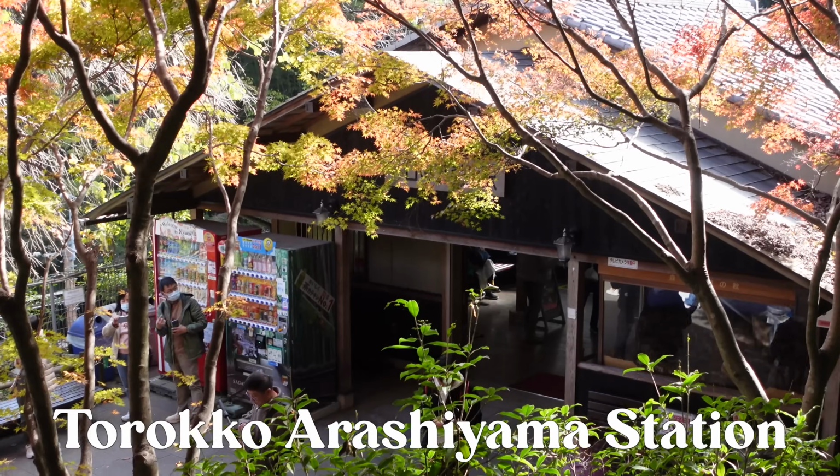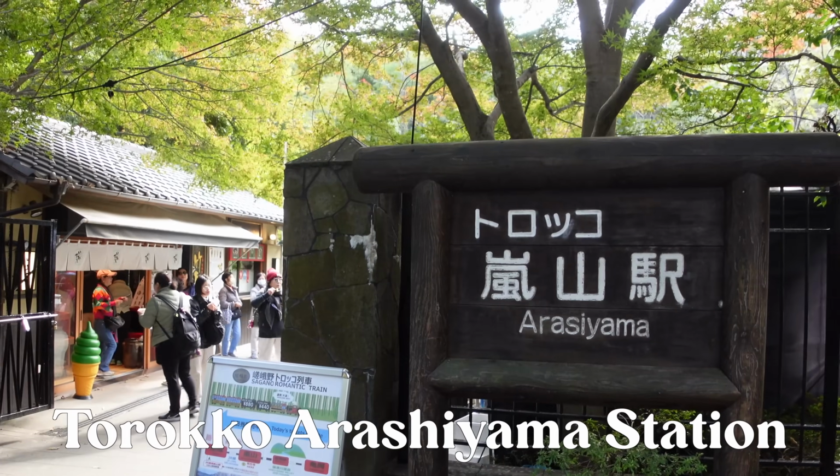I also learned something new. There is a station here at the bamboo forest. Had no idea. I always went to Arashiyama's main station. Good to know though. I came here in 2019 in autumn and I went to this really cute little cafe down these side streets and I'm trying to find it. I have no idea what it's called.